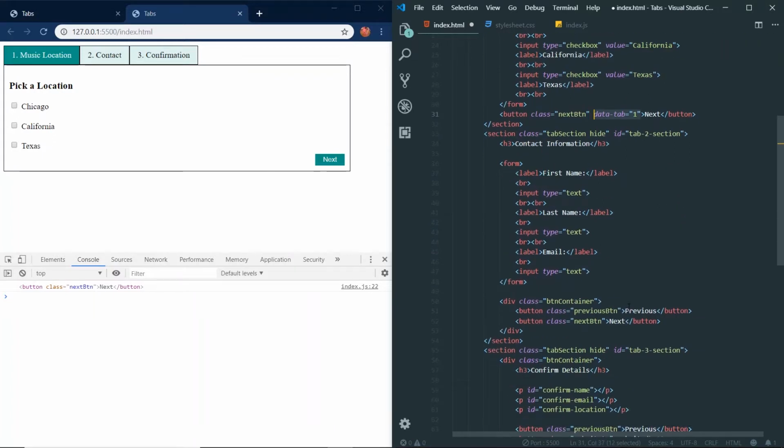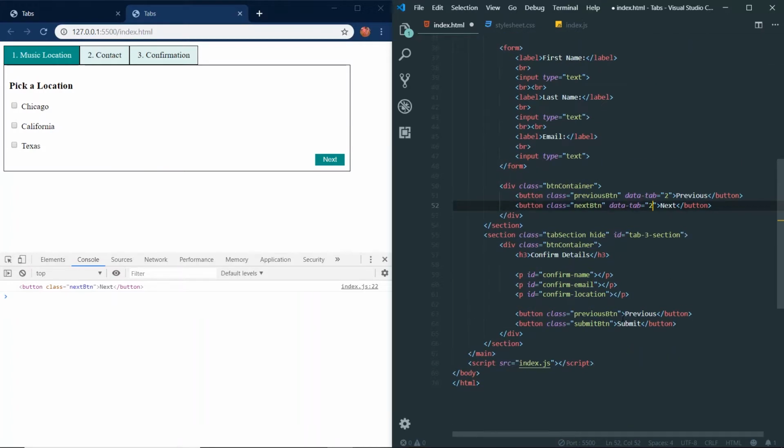So here we would say data-tab is equal to 2 for previous and next. And for tab 3, we'll do the same thing for the previous only, since we don't really care about the submits right now.